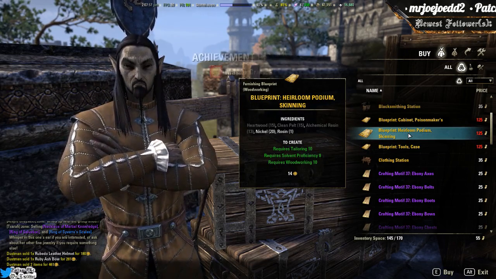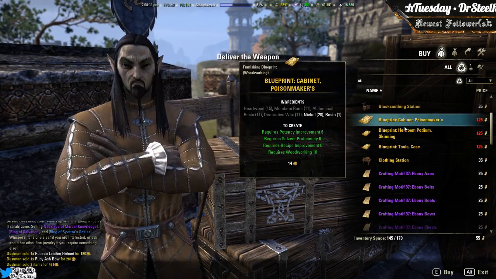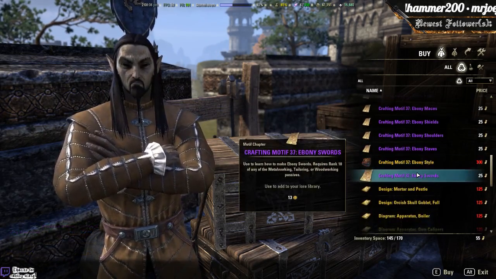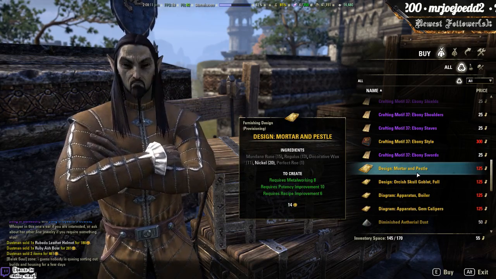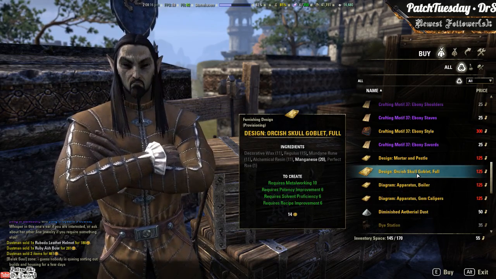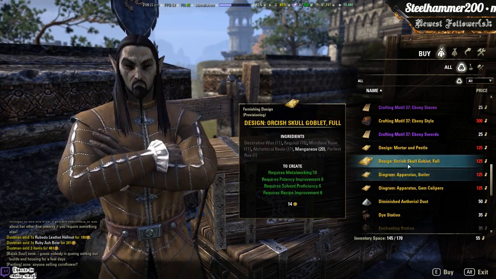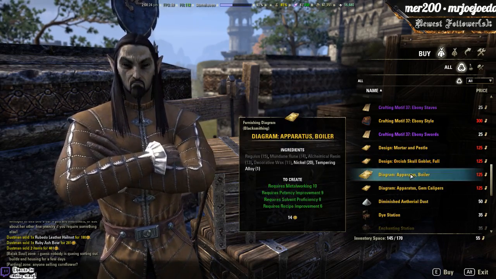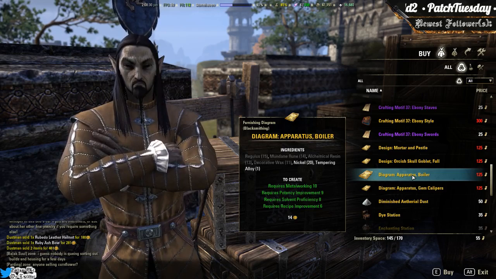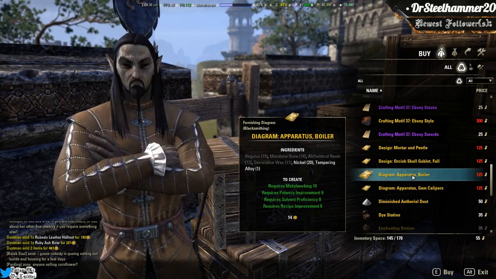Heirloom podium skinning. Provisioners. Okay, so these are what you use to make stands, which is why they cost so much. The full motif, 300. Oh my god. Mortar and pestle. This would allow you to do alchemy. Orcish skull goblet, full. I am not sure what this would do. Maybe dyeing. This would definitely be a boiler. It would either be crafting or it could be referencing the tanning, so then it would be tailoring. It might be somewhat empty.